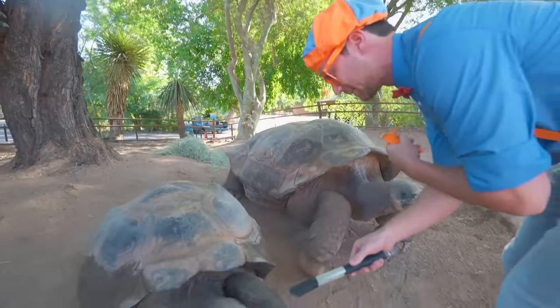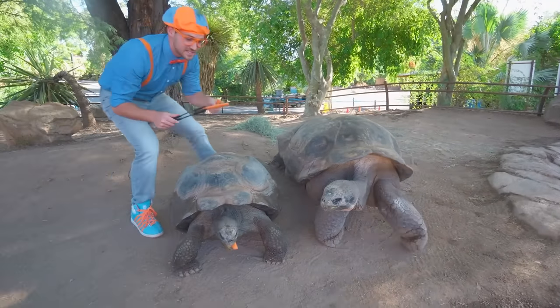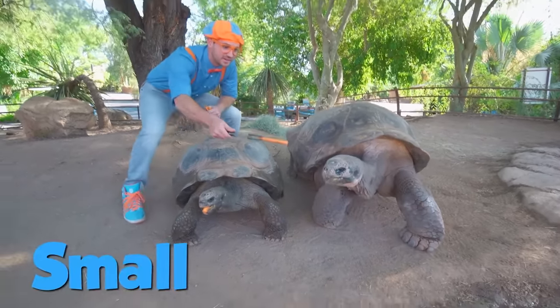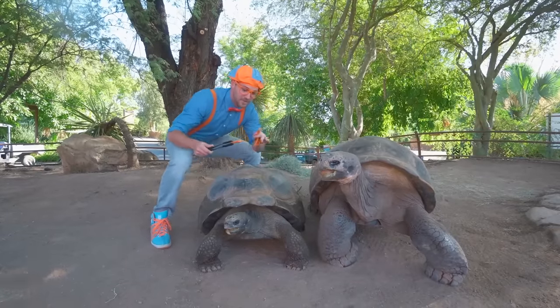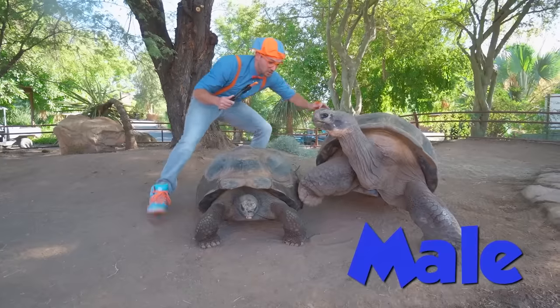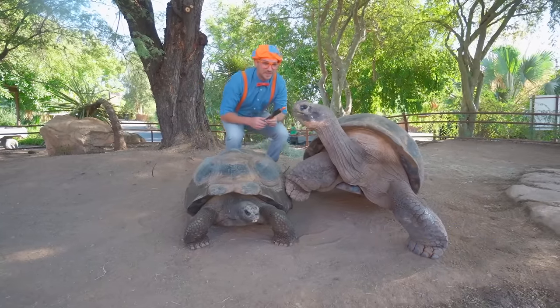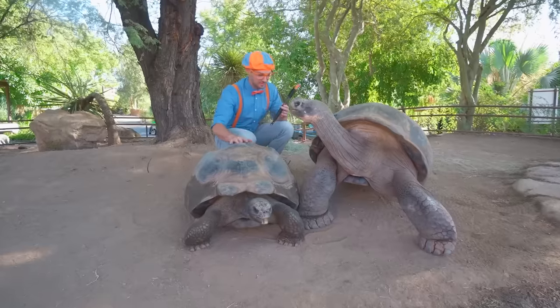Oh, I'm getting trapped. Okay, I'm gonna loop right around here. See how this one's a little smaller? And this one is bigger? Whoa! This is a female, and this is a male. Whoa, hey! Do you two like each other? Yeah, you two look like you're friends.